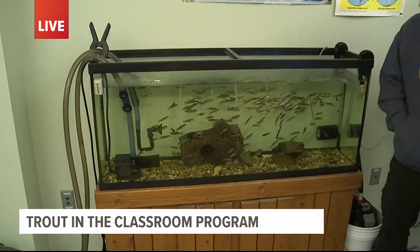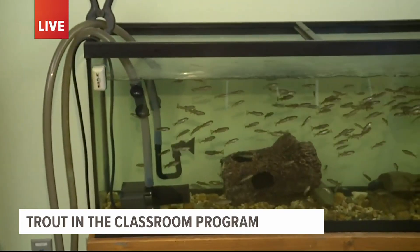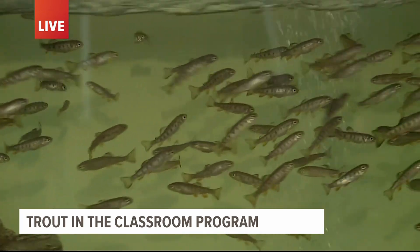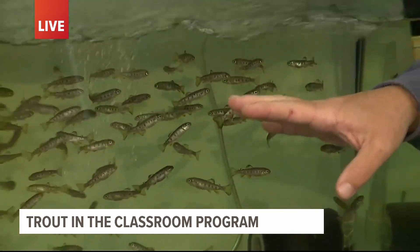They'll be able to say goodbye and send them on their way, and hopefully they do well — we don't know what will happen when we put them in there. You guys have been taking kind of a pool to see how many fish you will actually be releasing — no money involved. I put 220 in here after the eggs had made it to very small trout, but some things have happened and it's very hard to keep track once they're in here. All of the kids have made a prediction, and our average is 144. Last year was 139, so we'll see.